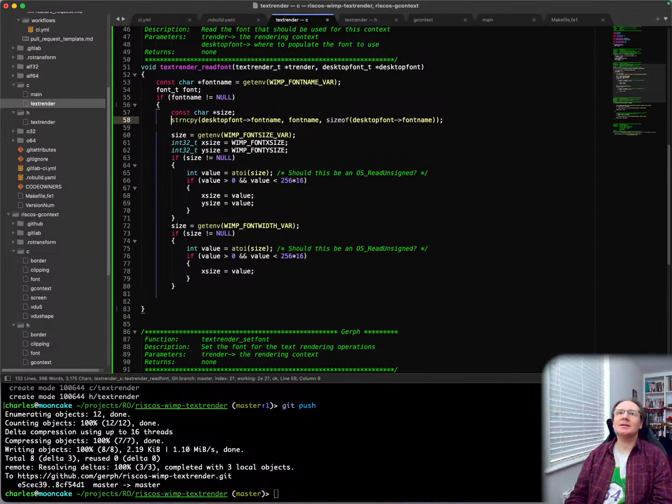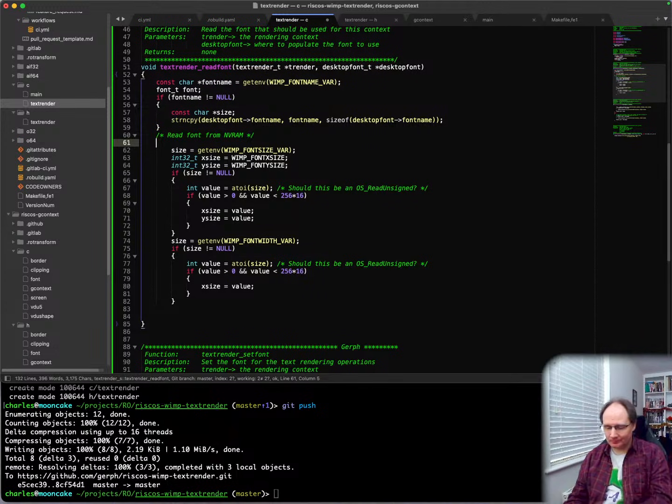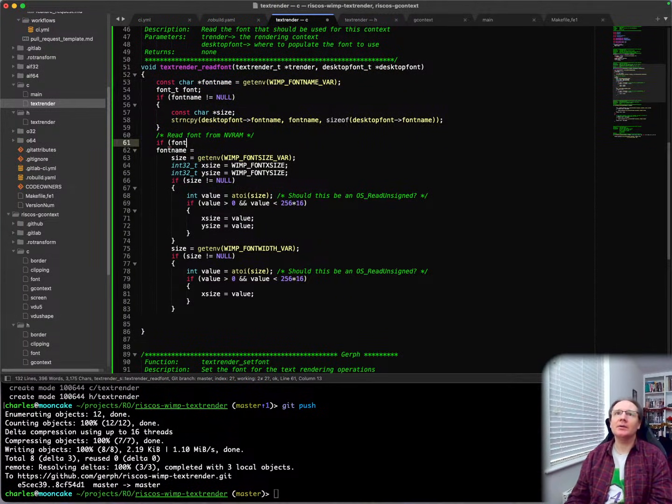Except because you could have the font read from NVRAM. If font name is null, we know it's null because this is the null case.